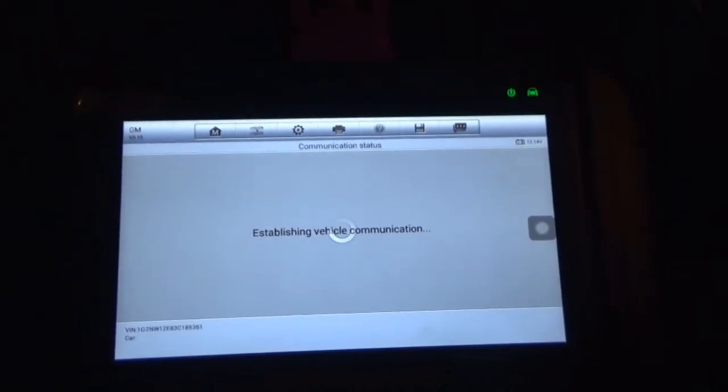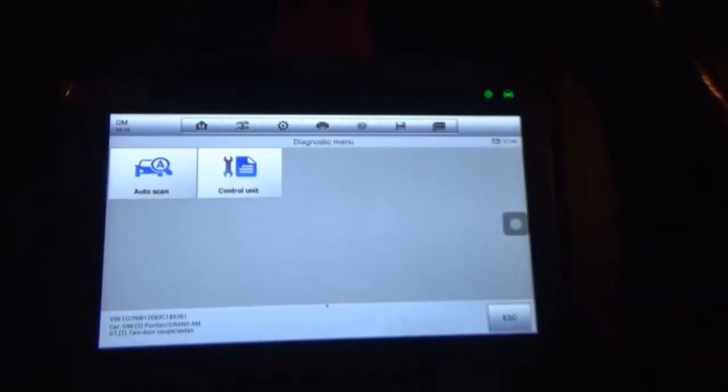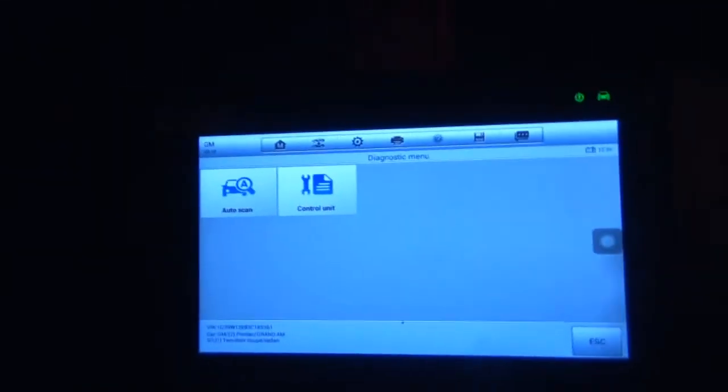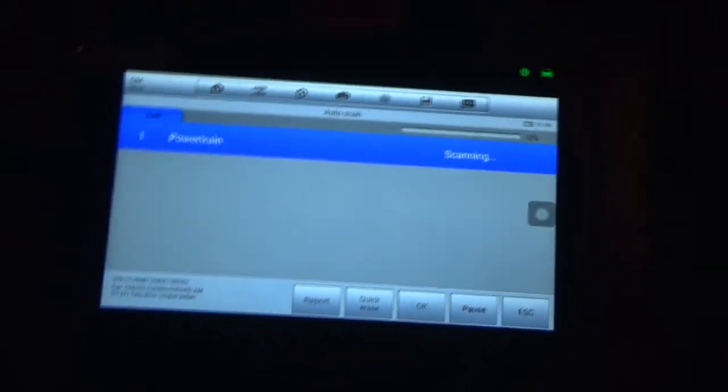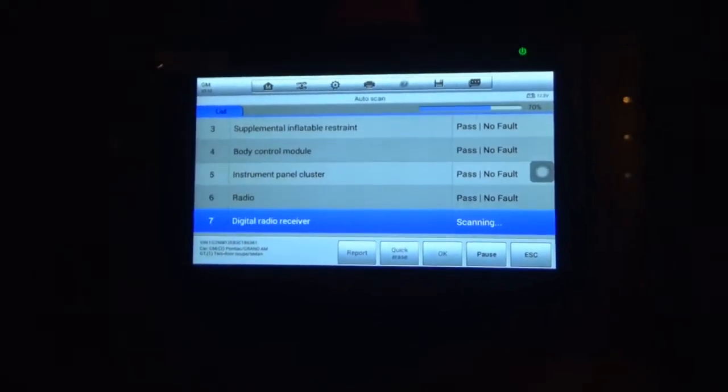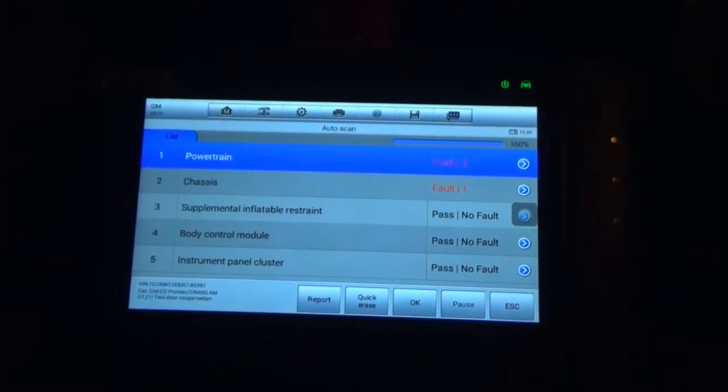Now, remember a little while ago, it was still in the winter time, we had a weird issue with the ABS. The ABS, service vehicle soon, and traction off light came on, and it was for one day. And I remember we scanned it. It had a code for the front driver's side speed sensor, and I wiggled the connector, and then it went out, and I hadn't had a problem with it ever since. Well, as of the last few days, every now and then we've had unintended ABS activation, and those three lights came on for one day. So I want to see if anything might be in there.